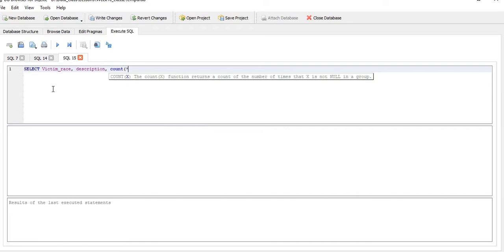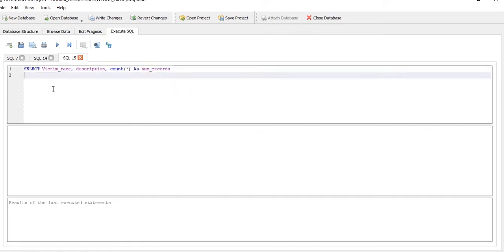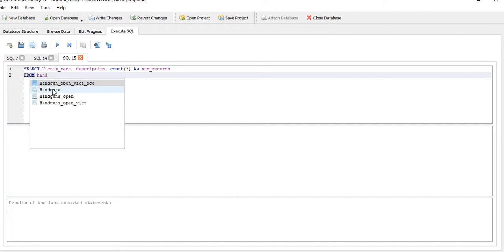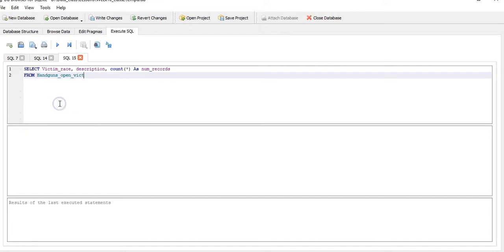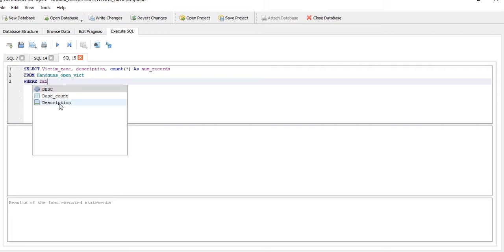And I'm going to count them and rename that as number records from our handgun open victims table. And I need a where in this case, where description equals robbery, right? And I think it was just ROBBERY.